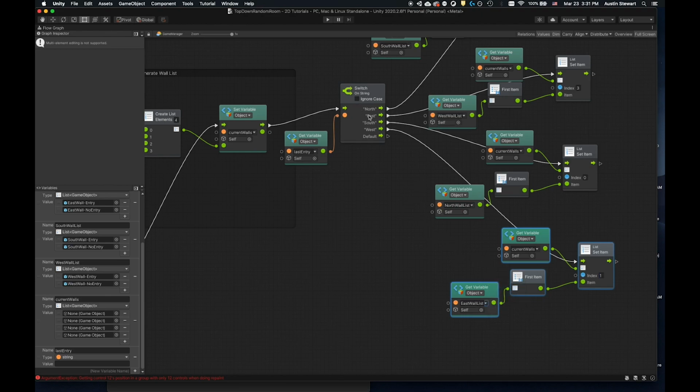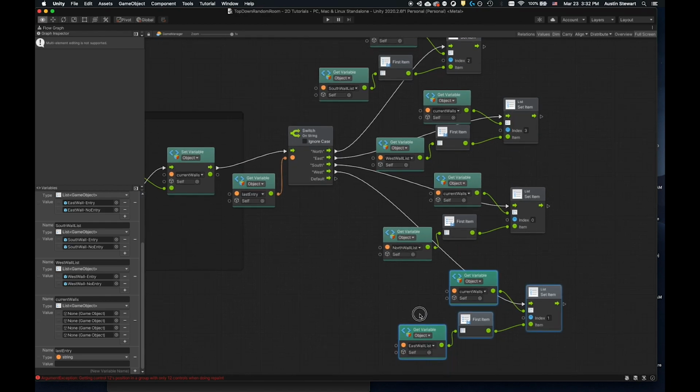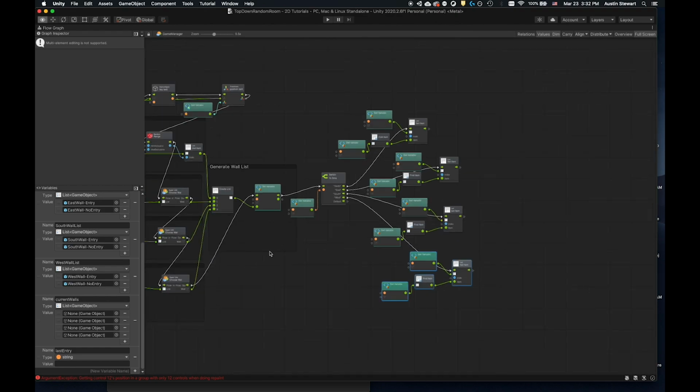Okay, right? So let's just walk through our logic one more time so we don't make a mistake here. If I walked out through the north, I want to come in through the south. And my index is 2, which should be correct. If I walk out the east door, I should come in the west door in the next room. All right, if I walk out the south, I should come in the north. And if I walk out the west, I should come in the east. Okay, so now all of those things are happening.